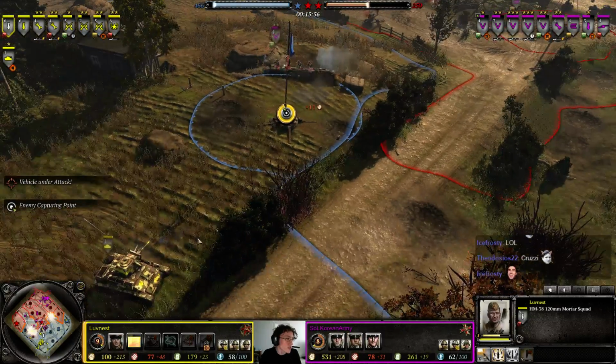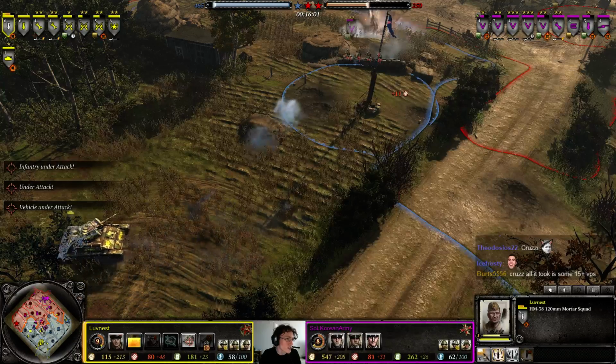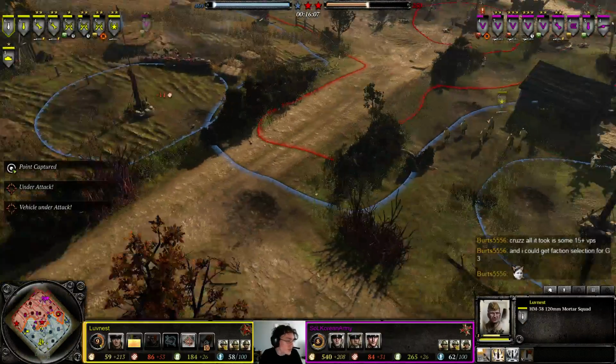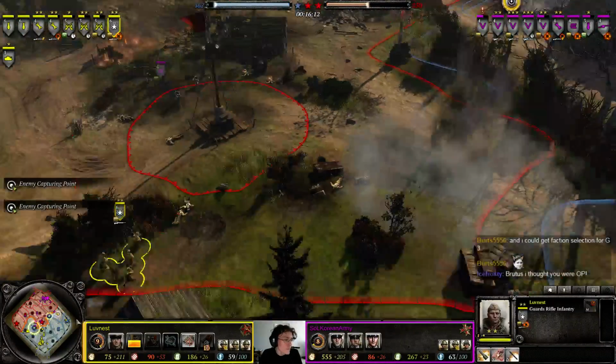250 victory points for Korean Army right now. AT gun moving up to try and force that T-70 to retreat. Misses its shot thanks to terrain, elevation differences. There's a hill between the two units. LMG team ready. The enemy has taken our supply sector.